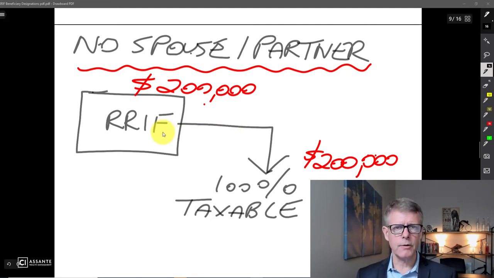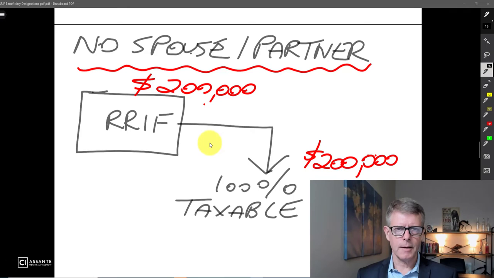A few months later, the executor is now filing the year of death tax return and realizes that there's a tax bill attached to that $200,000, and they don't have enough money in the estate to pay that bill. Now they're going back to those beneficiaries to see whether they can get some of the money back to pay those taxes. Clearly, that would be a difficult situation, right? Where you've got a scenario where maybe the kids have already spent the money and now you're looking for additional assets from them to pay the taxes that are due.